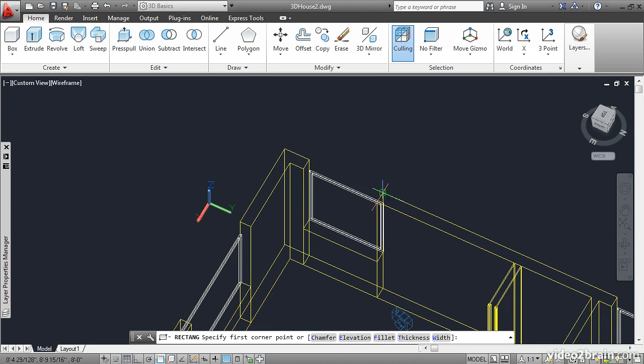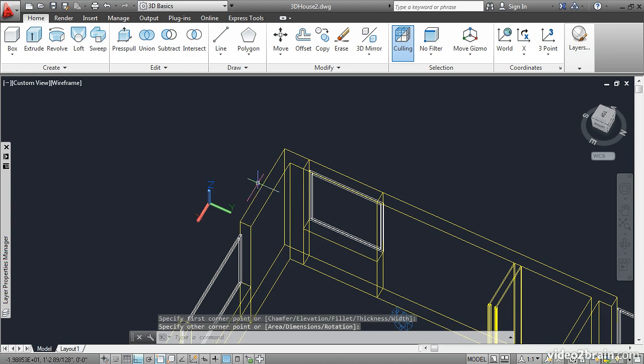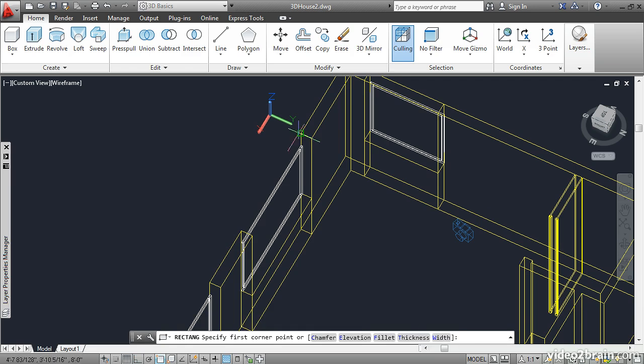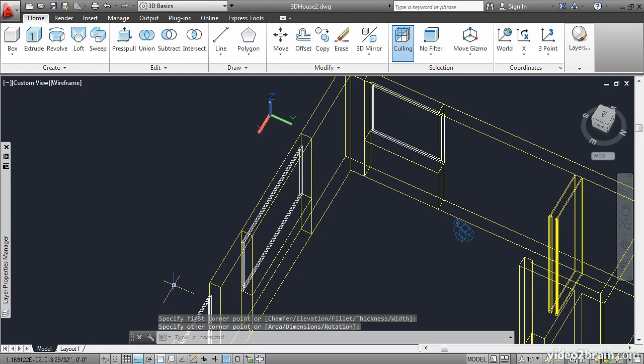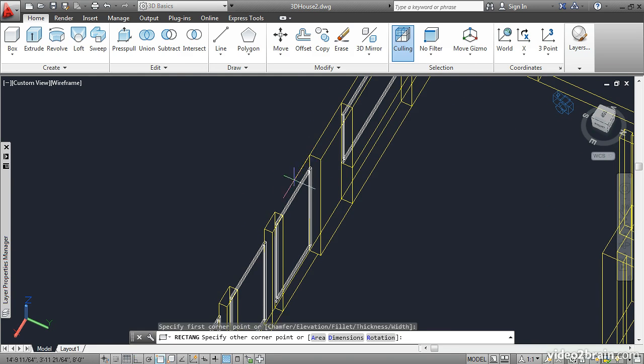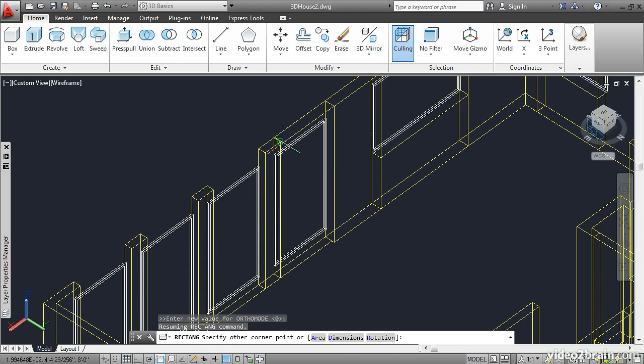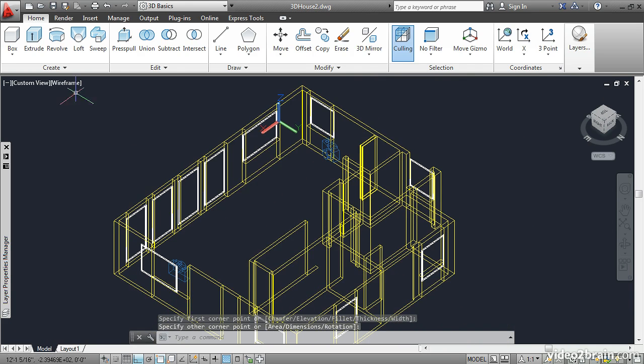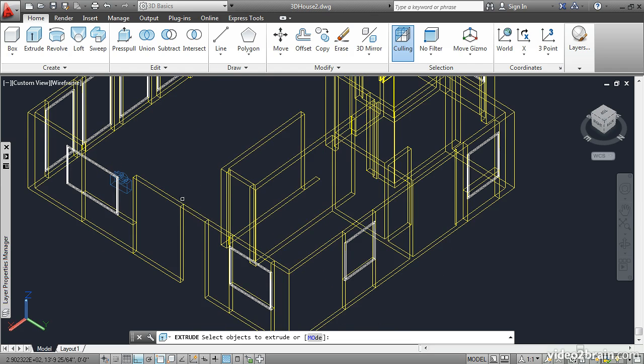I'll continue drawing in these rectangles, which of course are closed polylines, and that's going to make it easy to extrude them in a moment. Okay, extrude, and then I need to go back and select all of these headers.